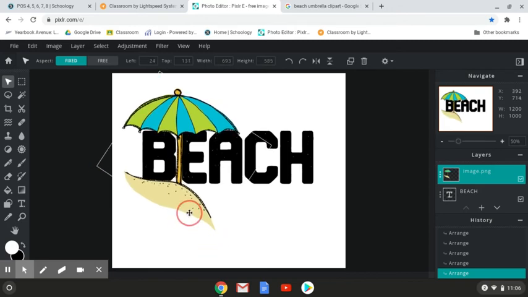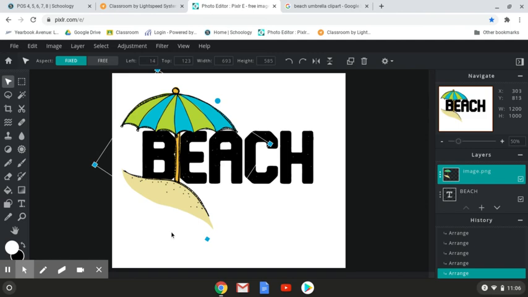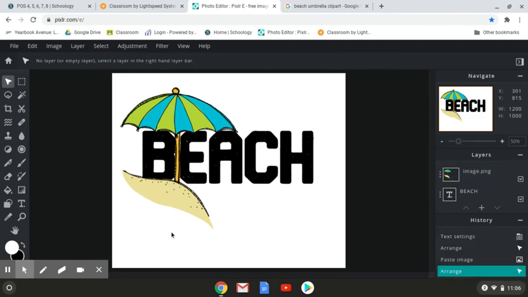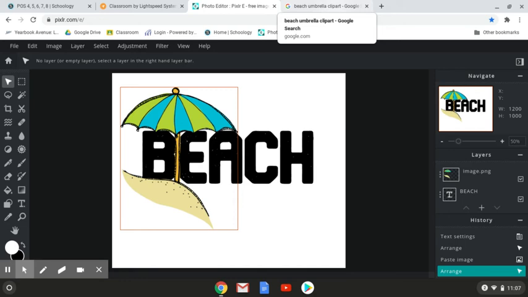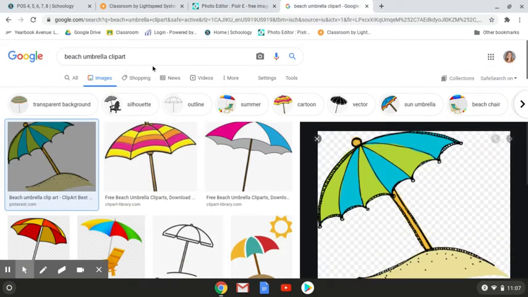Because not only is the umbrella working in my favor, but so is the sand. I just covered the top of the B, the right side of the B, and the whole bottom of the B. All right, as well as the top of the E and the A. So think of objects like this. Now you can repeat objects. Big objects like this, you're not necessarily going to want to repeat, like the umbrella. So something else that I might search for.